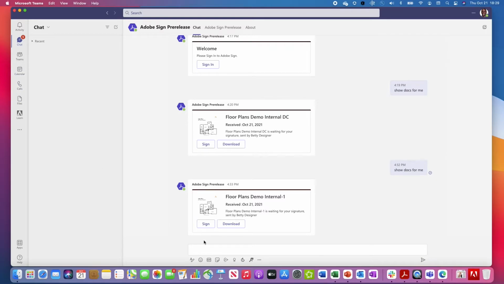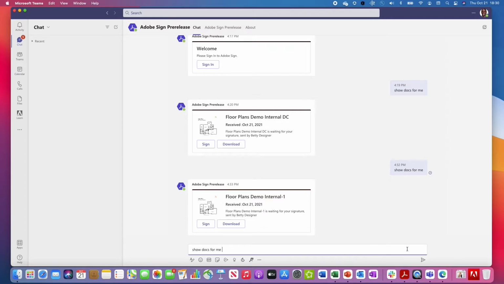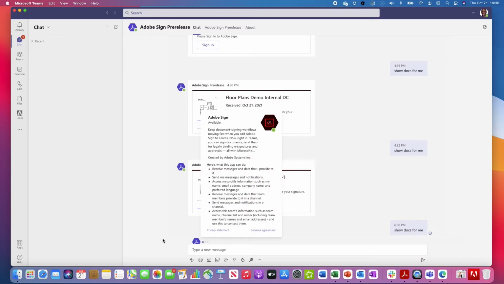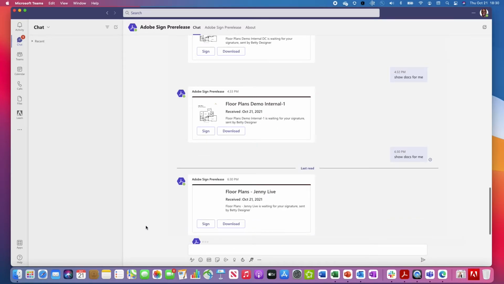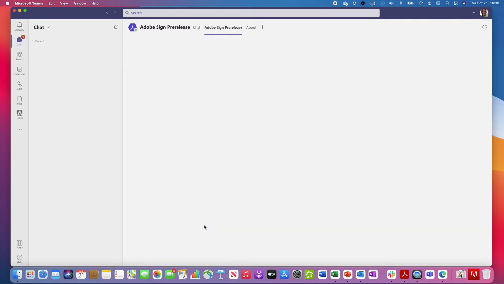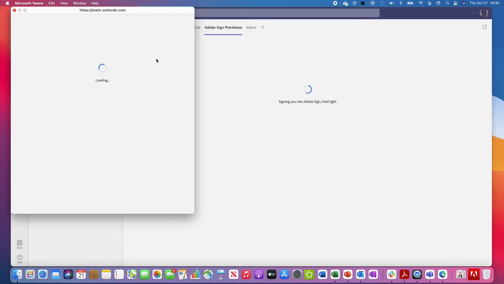And so all he has to do is come in here and click Show Docs for Me. And with the integration between Adobe Sign and Microsoft, a chat bot will be set up, and it'll go in and identify any of the documents that need to be signed. And so here he sees, all right, I have a document that needs to be signed. I'll click on sign, and right in Teams, the architect can sign the document.